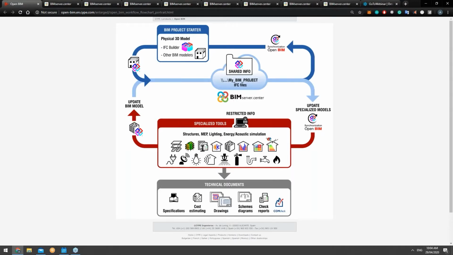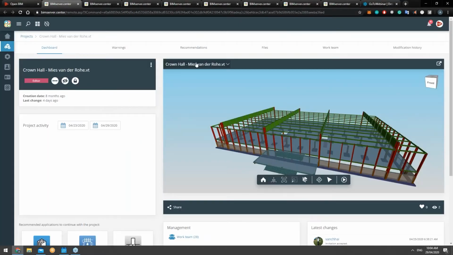Now, the list goes on. We have HVAC, we have energy solutions, basically all facets in regards to a real-life construction project. We have the infrastructure and the solutions to model those aspects of a building. You can come over here and see, and I can demonstrate it quite well using an example project. This is the Crown Halls project. This is a project in the UK, I believe, and we've replicated it into our native environment.